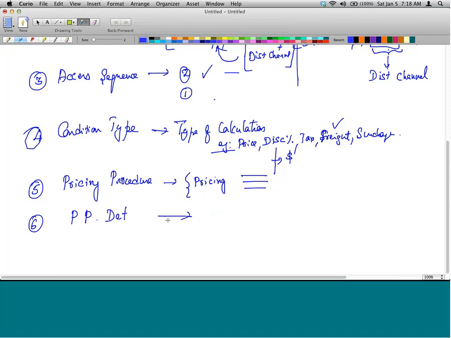The basis for picking a pricing procedure is the pricing procedure determination configuration, which is dependent on 3 parameters: sales area plus document pricing procedure plus customer pricing procedure. What is this document pricing procedure? This comes from the sales document type configuration. This comes from the customer master sales view.